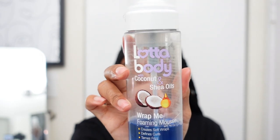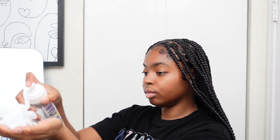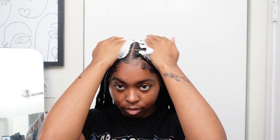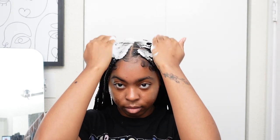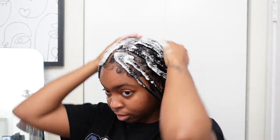When it comes to mousse, I like Lotta Body because it's cheap, girl. A lot of these mousses out here, they be expensive as hell. This bottle is $5. It's going to last you a real long time. And I feel like it's a lot in this bottle for the price. I'm not really too specific when it comes to mousse.